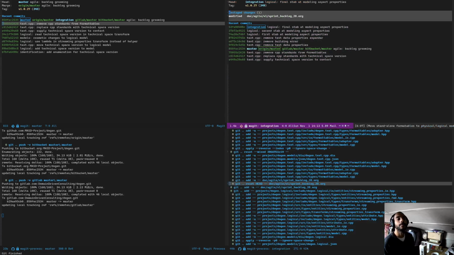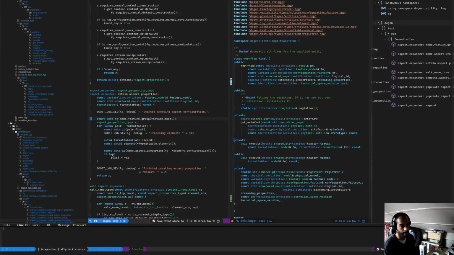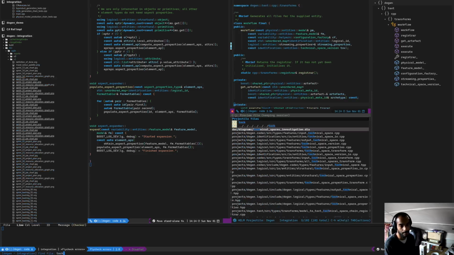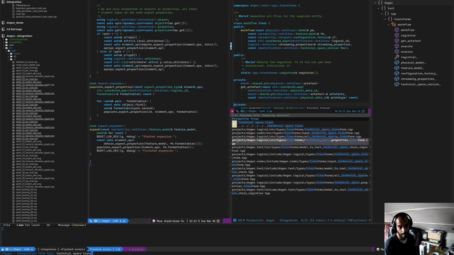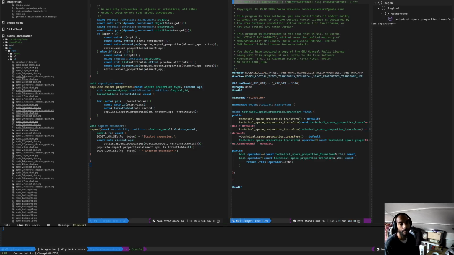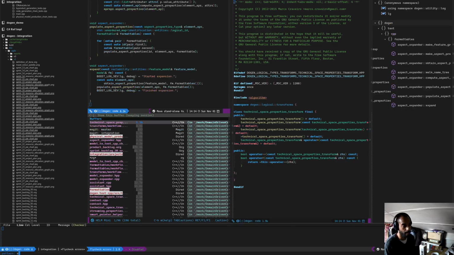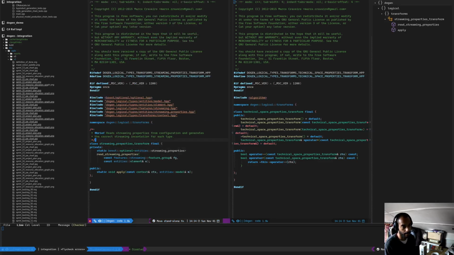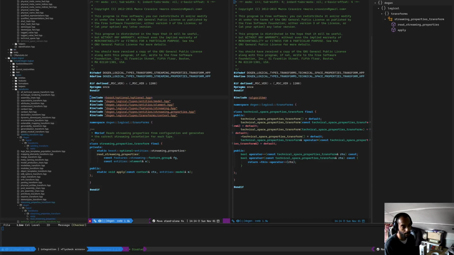Right, cool. So I'm just gonna go with these ones now, and what we'll do is, before anything else, let's just get technical space transform, and we will just use some other transforms such as the streaming properties transform as our baseline. Not sure we need the optional here, probably in the CPP I should think. So we'll probably need something like a context in a model, I should think.